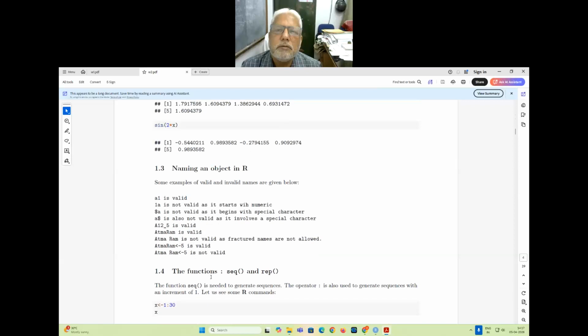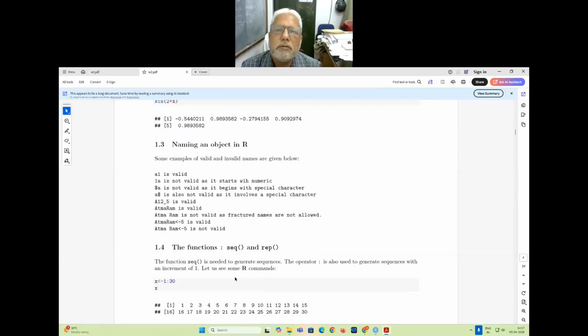The functions seq and rep. The function seq is needed to generate sequences. The colon operator is used to generate a sequence with an increment of 1.